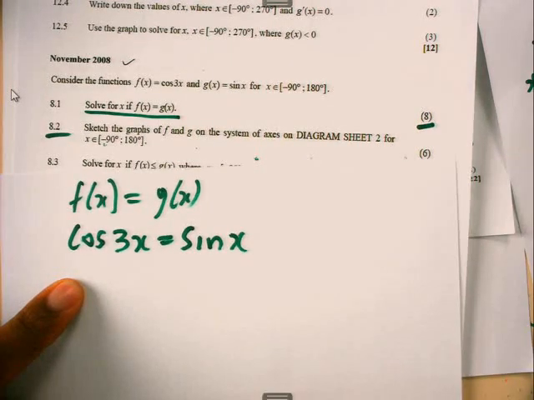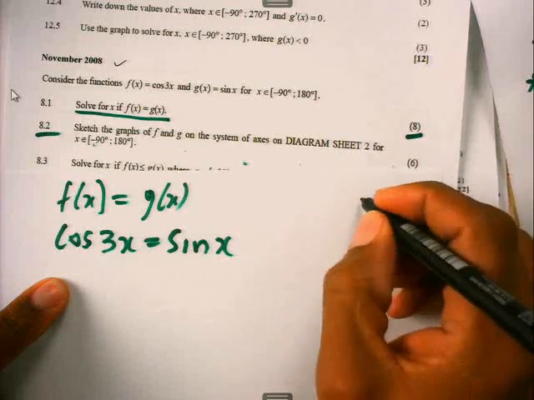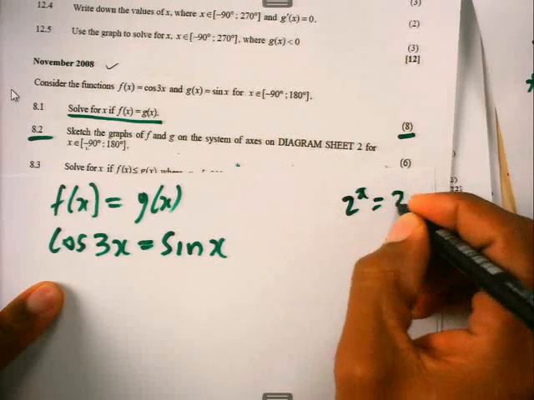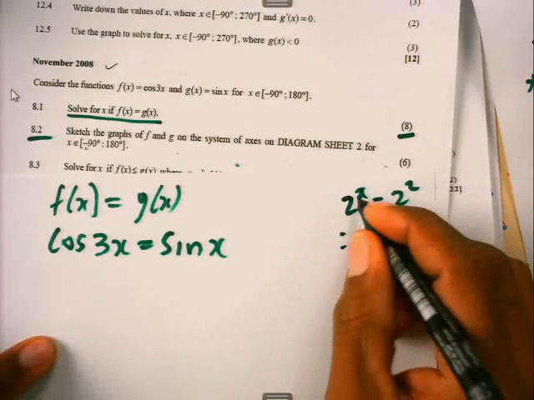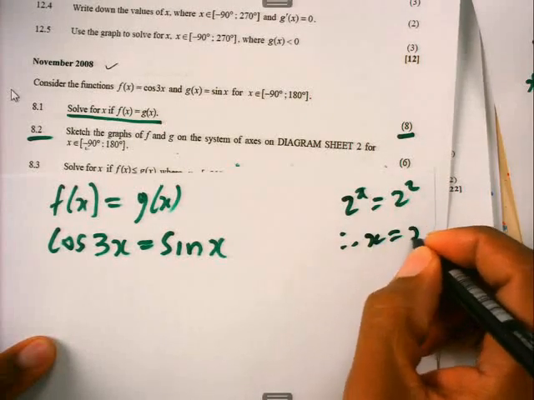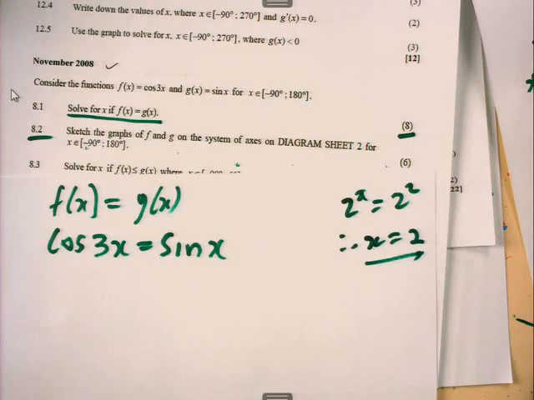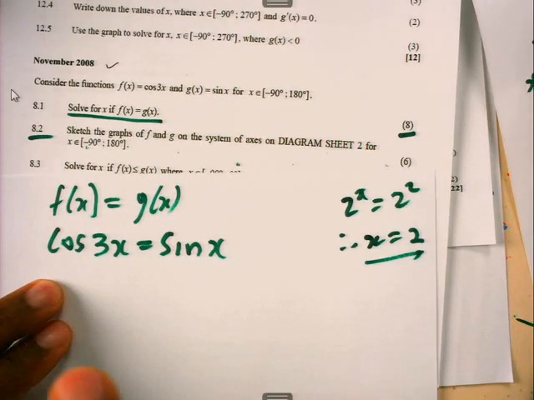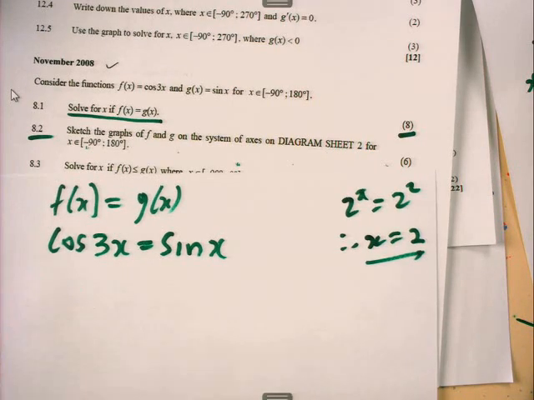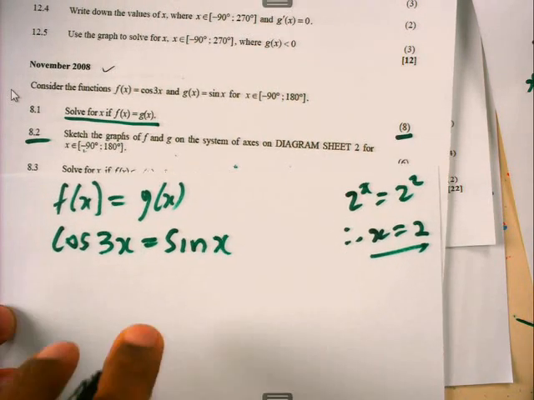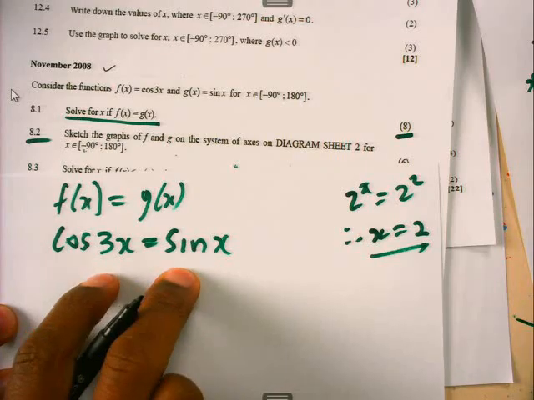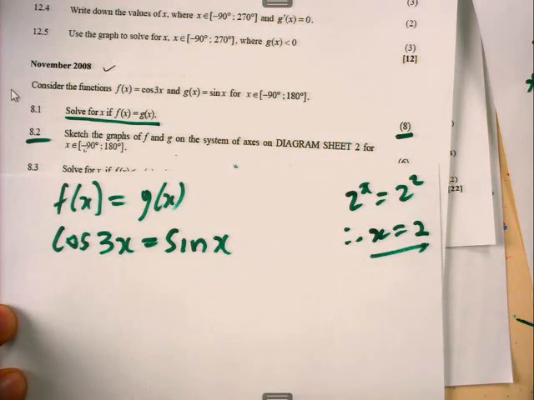You remember when you are solving the exponential equations, when you have 2 to the power of x is equals to 2 squared, now you say, okay, if the bases are the same, we then equate the exponents to say, therefore, x is equals to 2. Right now, we are going to solve this problem exactly the same way, but it only works if we have cos on the left-hand side as well as cos on the right-hand side, or we have sine on the left-hand side as well as sine on the right-hand side, right? But now, at the moment, when I look at the 2, I still have cos as well as what? As well as sine, right?